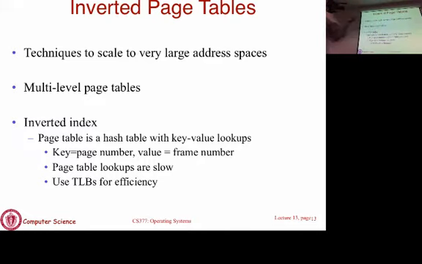Right. Keep in mind what an inverted index is, because you are going to see it very soon in lab 2. Not in the context of paging, but there is something you have to do about inverted indices in lab 2. Okay, is that clear? Inverted index, simply a hash table, and page tables are stored as hash tables rather than arrays. Okay, nothing else has changed. You still have a TLB, you still have the page table in memory, and so on. We simply change the data structure used to store page table entries from an array to an index hash table.